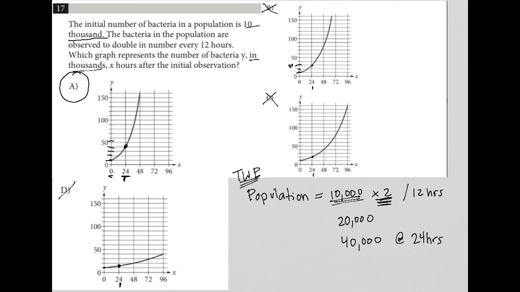So while I use the translate word problem strategy, I also used my diagram strategy. Although in this case, the diagrams, which are specifically graphs, are in the answer choices instead of the question. I really took the information from the word problem and then drew in where I expected the expectations of 10,000 and 40,000, where I expected those to be on my graph and use that visual representation to find my answer.